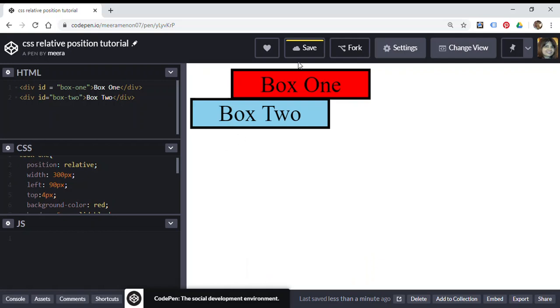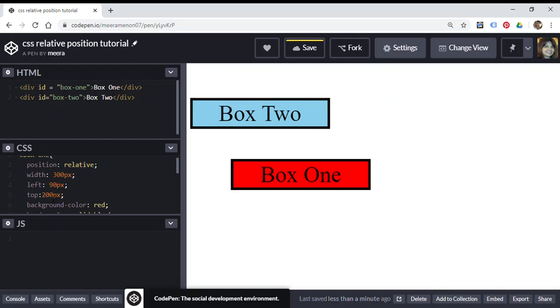So now it's like 4px. It goes behind. Now from here the top value is 200, and this is 90.